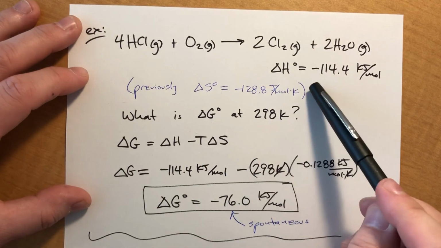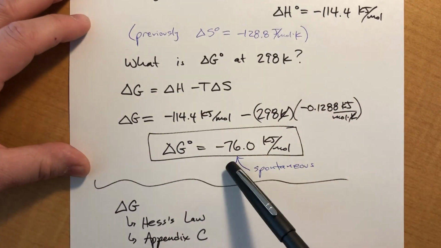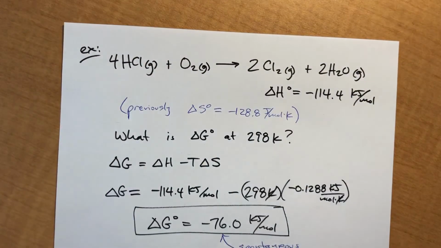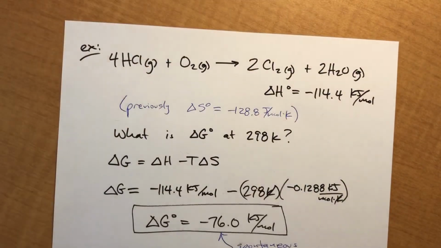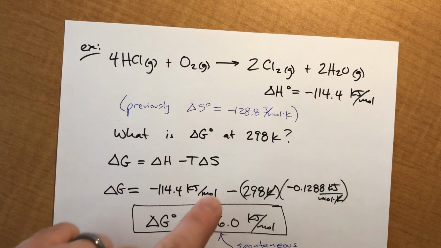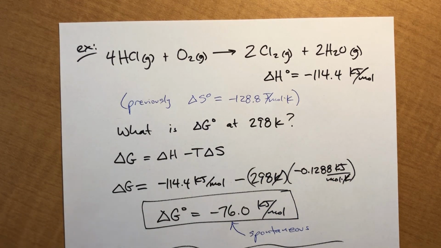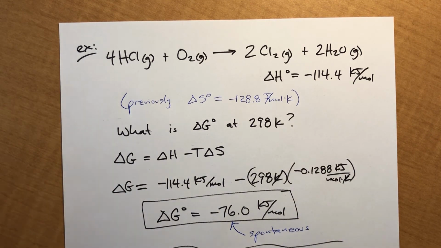Like on this one, we had delta H and we had already solved for delta S, so we used those in the equation to solve for delta G. If you had just been given this and asked what is delta G and you had the table of data, you would just look up each of the individual things and take products minus reactants like we did for delta S, or like we have done in previous chapters for delta H. Okay, so it's super consistent, it works either way, and you should get the same answer. But, all right, thank you guys.